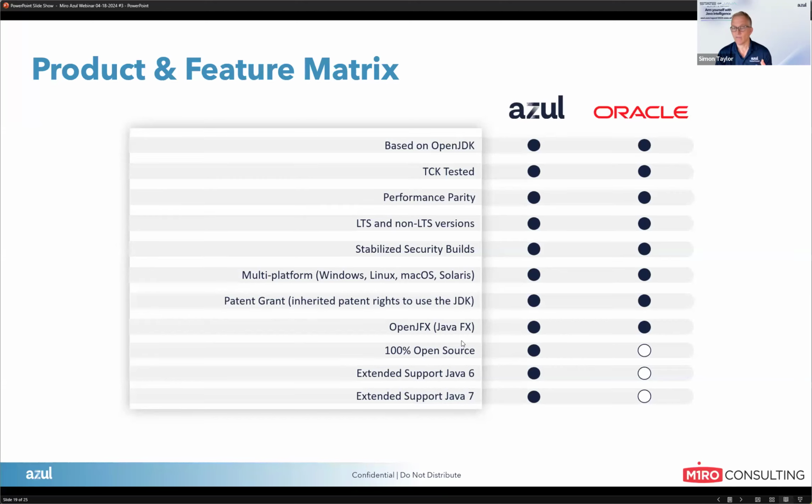If you move to Azul, you can maintain support with us, and we will provide that on 6, 7, and 8. Now, even if you renewed with Oracle, and you did negotiate and pay a higher price for Oracle, if you do have any of those applications, Oracle won't support them. They'll force you to upgrade. And now you're into several hundred thousands of cost just to upgrade those applications.